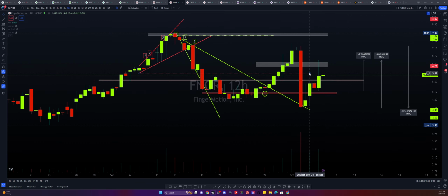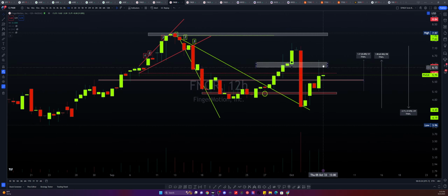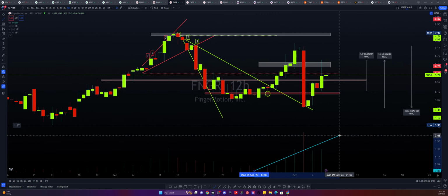So now, yeah, we have a little bit of resistance here based on the take profit from our previous formation, being the ascending broadening wedge located at $5.87. We're currently sitting at 579, and we've already knocked at that door very, very clearly. Right, team? So yeah, this is looking pretty powerful, and even in the 12-hour time frame it does look like we still have some ascending volume, right? So yeah, this is looking okay. Definitely not something to hate here.